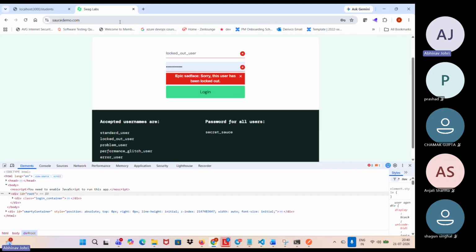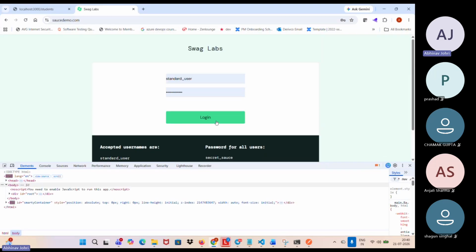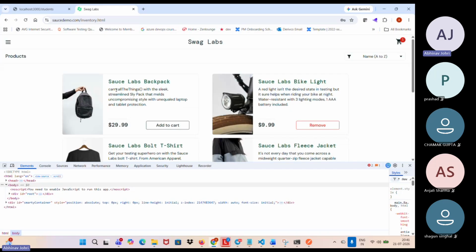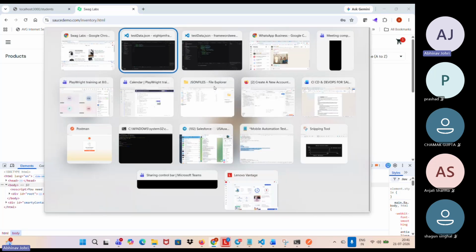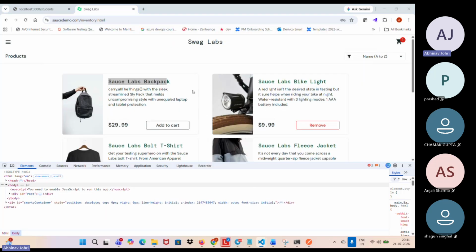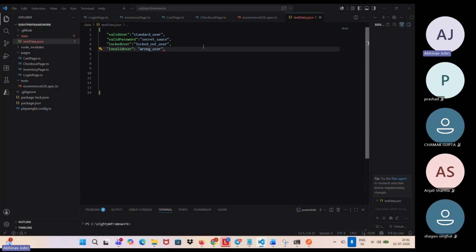Now, if I log in with a correct user, I need to click either on the backpack, the bike light, or this one. So these are the products. Let me take them in one more JSON, JSON inside JSON. So go over here, I create products.